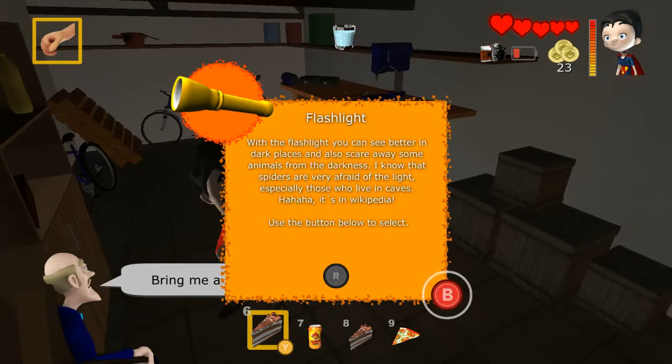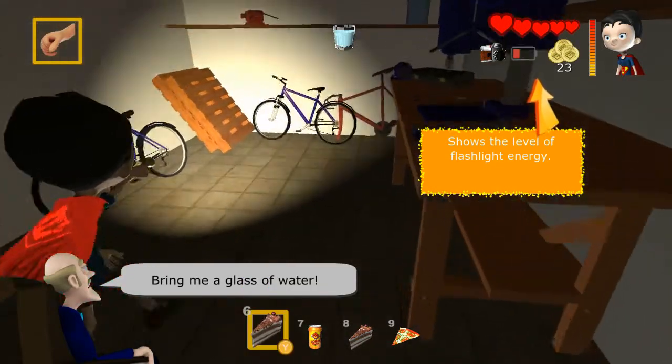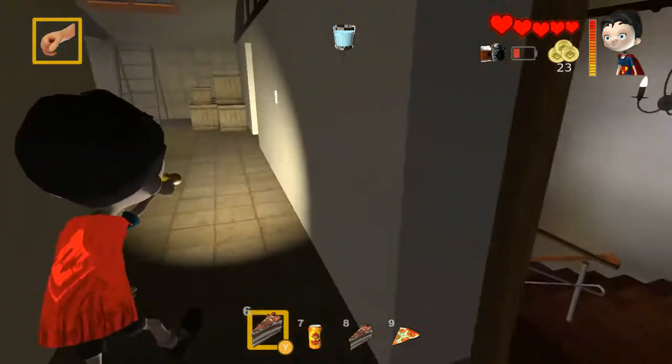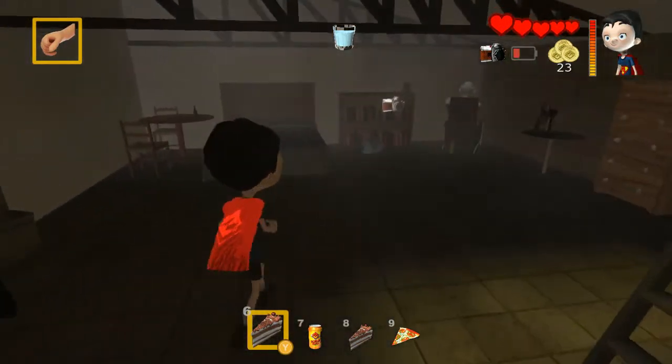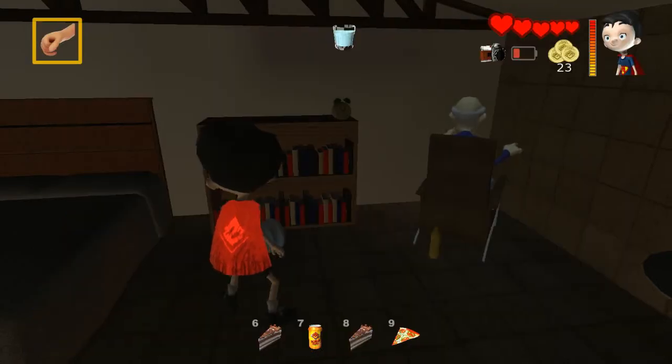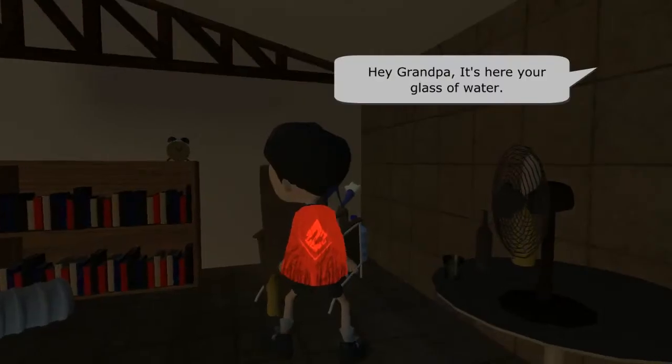We got a flashlight. What's this about Wikipedia? Okay. You can turn it on or off. Dramatic music. Bad scaling. B button doesn't work. Here's your water, you chump.